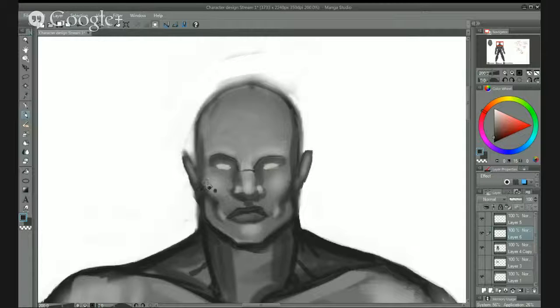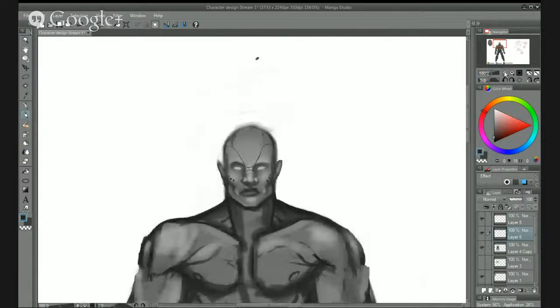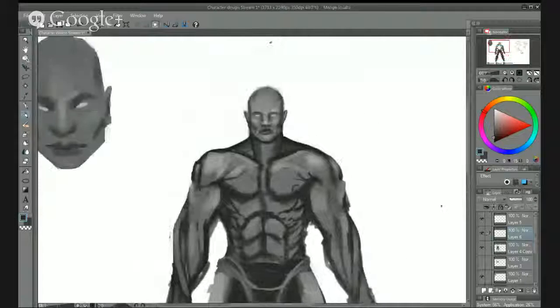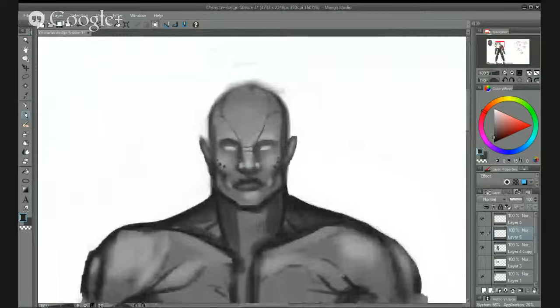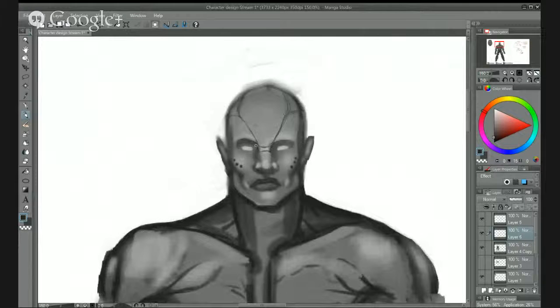Just make him look more machinish. So let's see. He's starting to look like Frieza from Dragon Ball Z a little bit. It'd be funny if that's what this turned into. It's like, Frieza. Oh, jeez.